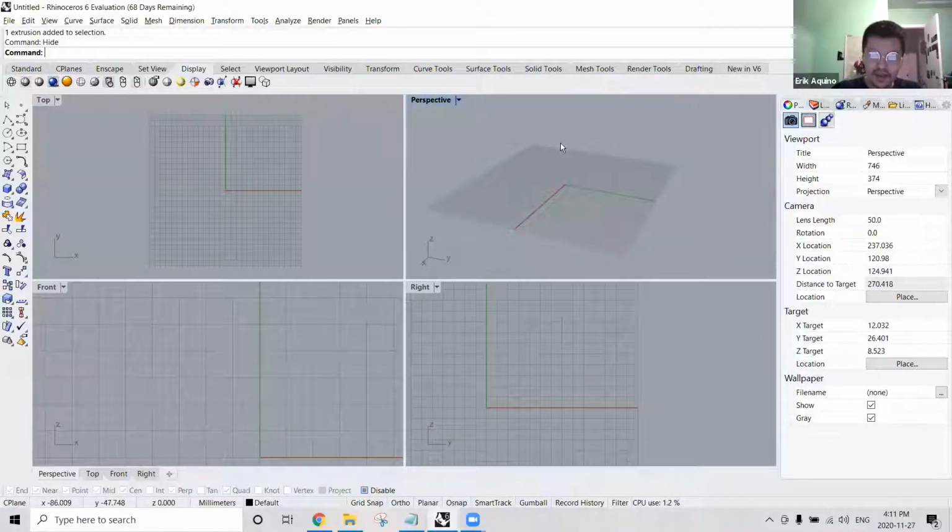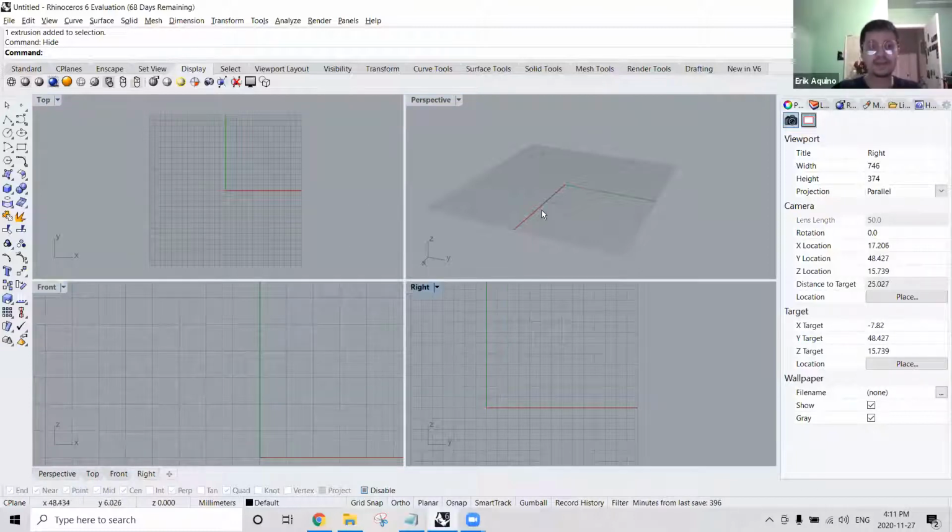So when we're looking at Rhino, we'll notice that there's in the beginning 4 windows, I'll call them. They're called viewports, but think of them as windows into this 3D universe that you're creating. So I have a perspective view in this one corner. I have some orthogonal views for the remaining viewports.